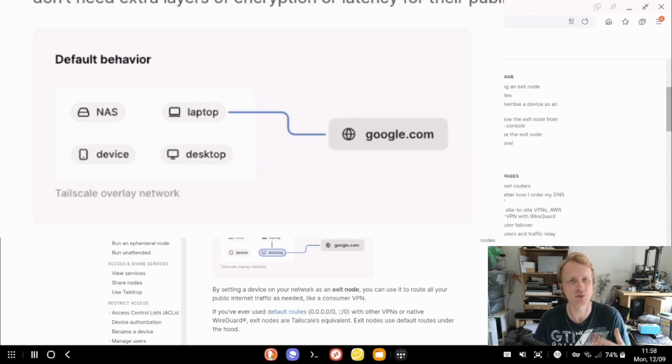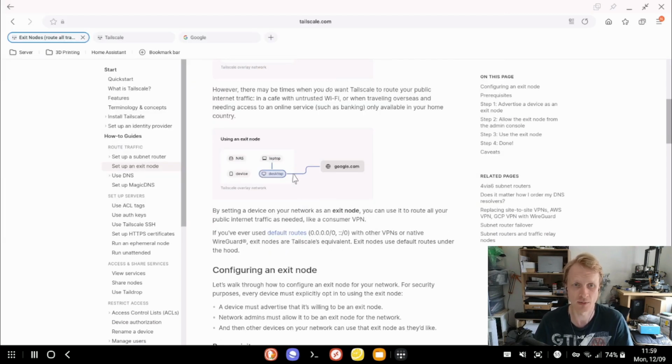But what if you want to connect to a service that has your IP address whitelisted? For example, if I need to connect to a client's FTP server that has my home public IP address whitelisted and not whatever I get assigned at the place where I'm connecting from, let's say Starbucks, McDonald's, I don't know, airport, public Wi-Fi spot. This is where the exit node comes in.